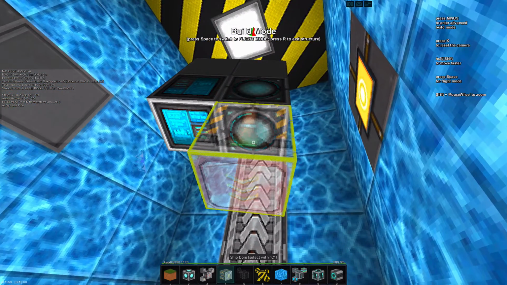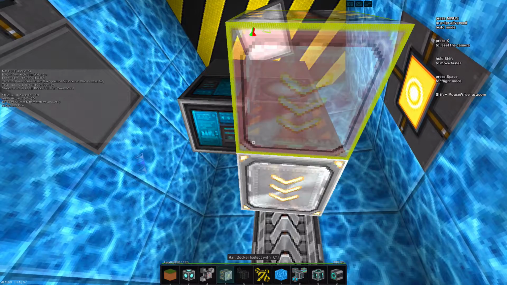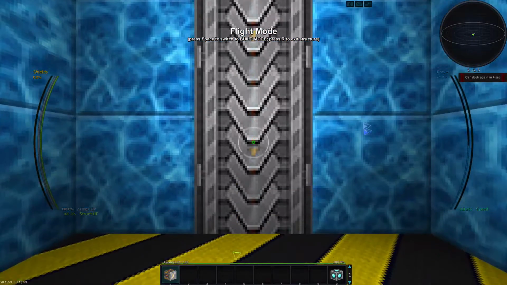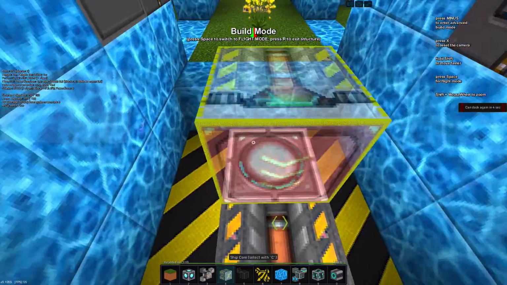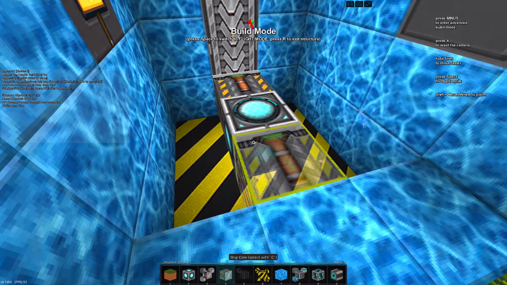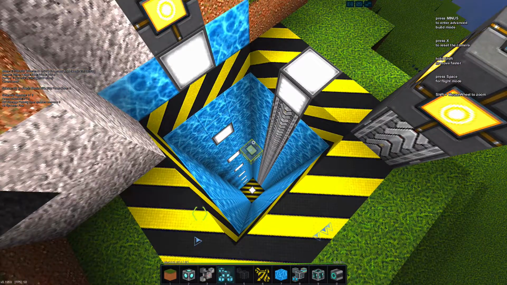Okay, so let's just take everything off. We should have done this the other way around. Okay, now dock. Thank you. Okay. Now that we've got everything the right way up, I'm going to rebuild it all. Wow, that was frustrating. Okay, and that should be the basic elevator all done.